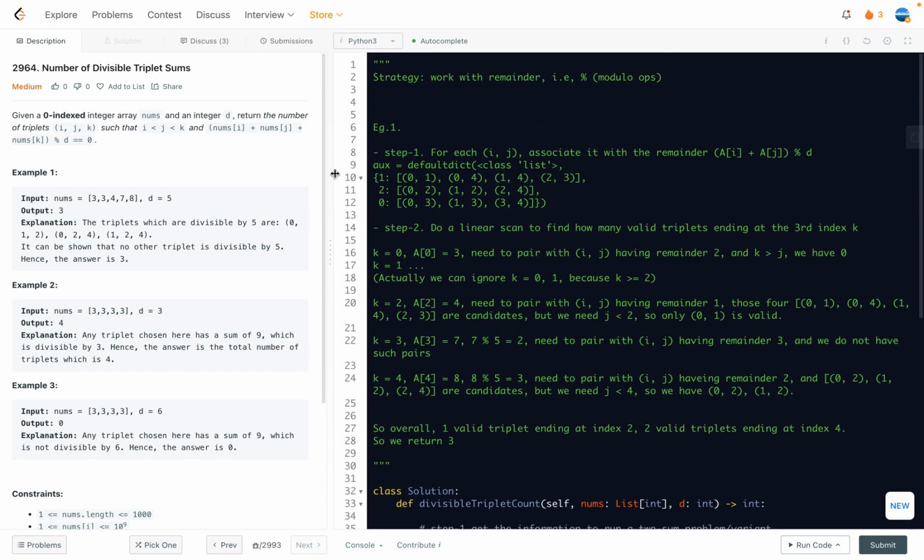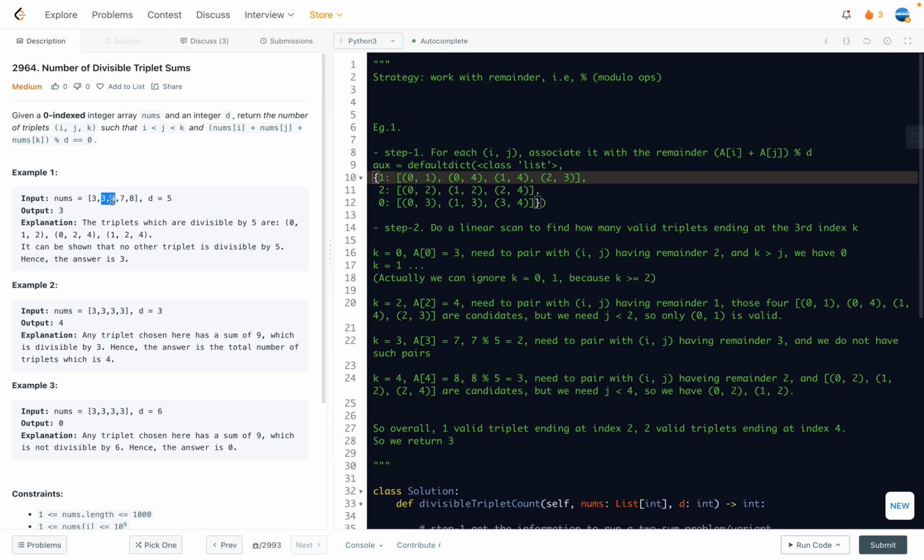So here, for example, you have 0, 1, it has sum equals 6, modulo 5 is 1, so we have 0, 1. So 0, 4, so we have 3 plus 8, 11, so has a remainder 1. So 1, 4 is the same as 3, 8, right? So 2, 3, so this is 2, this 3, so 11. 11 modulo 5, you have 1, right? So 0, 2, so you have 3 plus 4, that is 7. Remainder is 2. So 1, 2, the same, right?